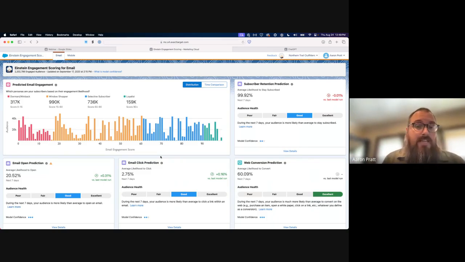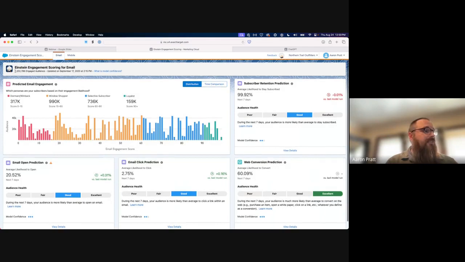It helps Einstein determine if somebody is all the way at the higher end, a loyalist, somebody who is likely to engage with your emails, all the way down to somebody who's a doormat or win back, somebody who needs some encouraging, some re-nurturing in order to start opening your emails again. Einstein allows you to segment these individuals into different groups in your journeys. And again, this is another tool. You turn it on, Einstein's going to collect the data and then make those segments available in your journeys.